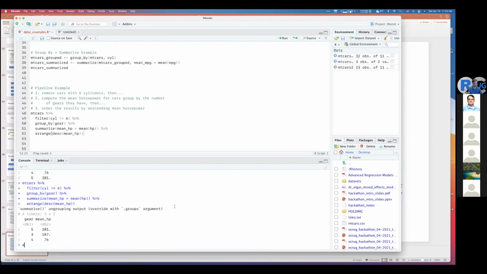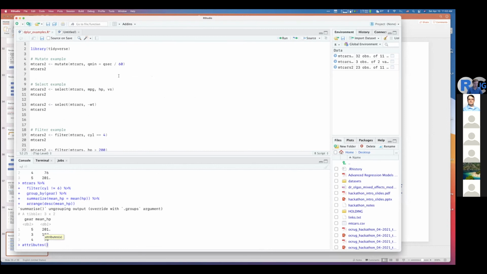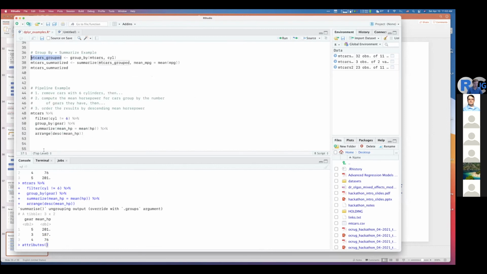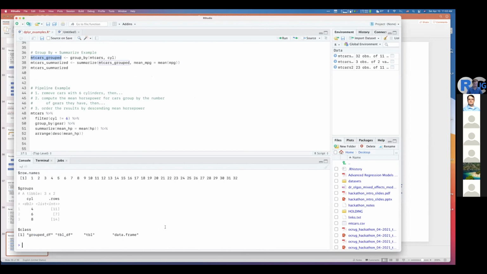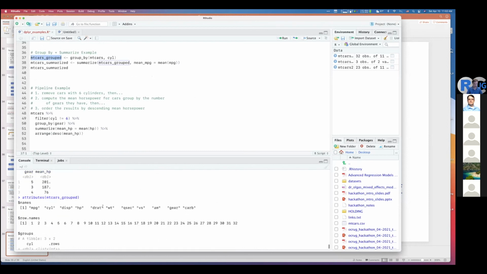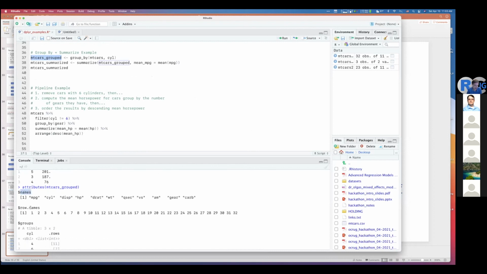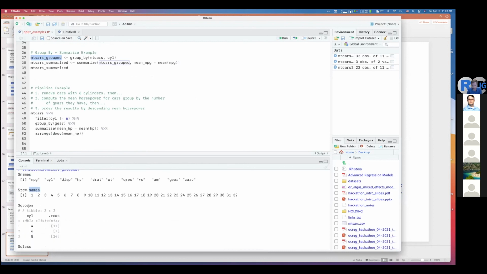So if we look at the attributes, what was it called? Let's scroll up here. What did we call it? Group, yeah, this guy here. So this is actually called a list in R. It has a bunch of attributes. Think of these like fields in a Python class. So this has a names field and row names and so on. So this is more than just a data table. It just so happens that all these groups are actually stored in this data table, which itself has another set of values in them. So a complex data table.